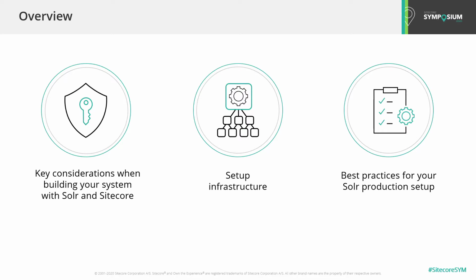The overview of this topic is to understand the things which are important when we go to production with Sitecore and Solr. We'll cover the key considerations while building the system with Solr and Sitecore, since this is important as we go live, how to set up the infrastructure, best practices for the Solr setup on production, things which we need to consider, and the key elements to address while launching the website using Sitecore and Solr.